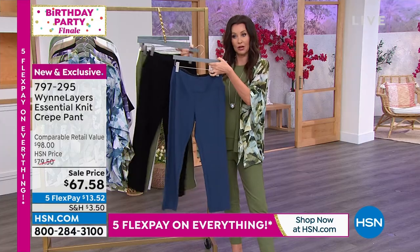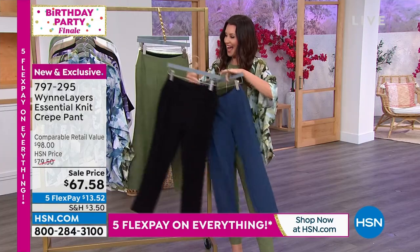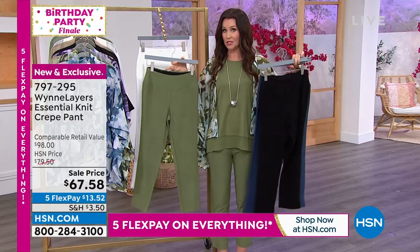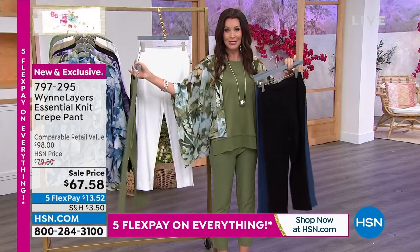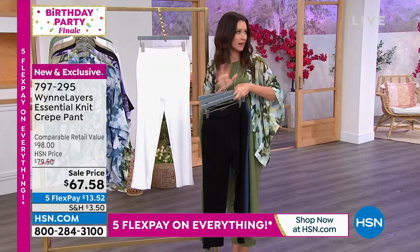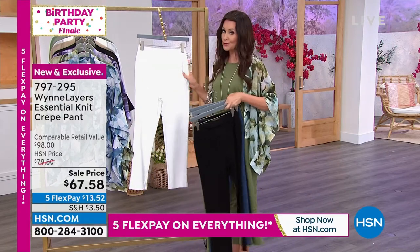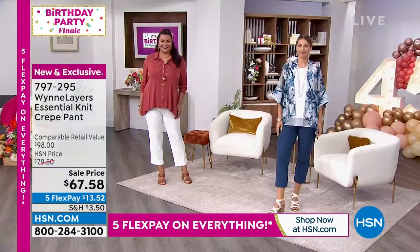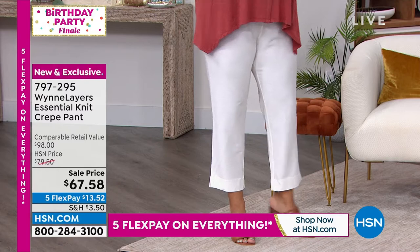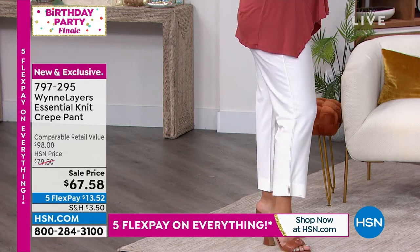This is saying indigo. Sorry, my card was a little bit different. There's the black. This is the olive. That's the one that I'm wearing with that olive top and the olive print topper, which I'll show you as well. And then the cloud, I think Aaron was wearing it in the cloud. Annette's wearing it in the cloud now. There's no show through even on this, even if it was a little bit snug like that. Marla, this is a must-have year-round pant.